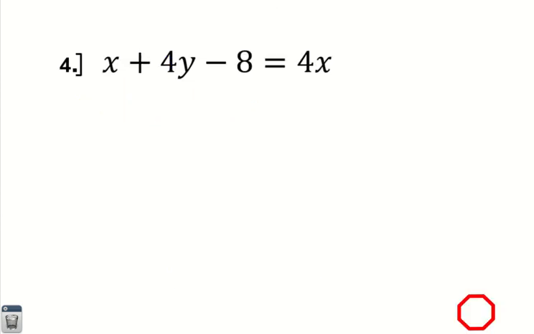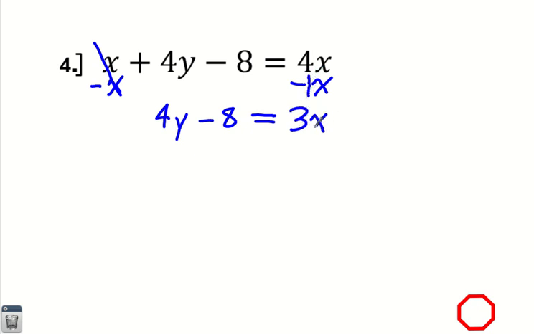One more example. What are we going to do here? Well, I only see y one time, so let's move some furniture around. Let's get that out of there. So we'll have a 4y minus 8 left over. And can we do 4x minus x? Are those like terms? Yes, they are. 4x minus x, or in other words, 4x minus 1x. Remember, technically there's like a 1 there, so it'd be 3x.